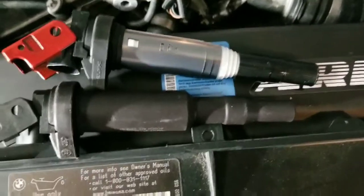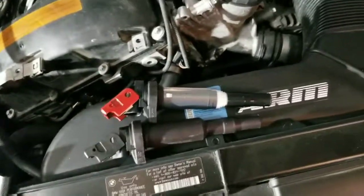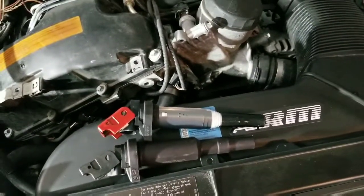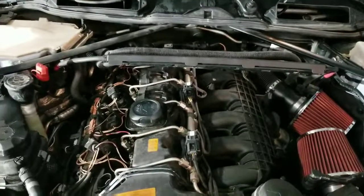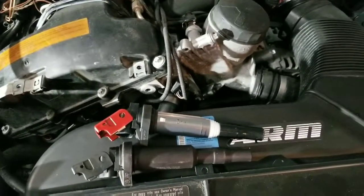Those are the upgraded ones. Upgraded part number, better material used. So that's what I'm going to be doing. I will get all these out, and then I will be back.